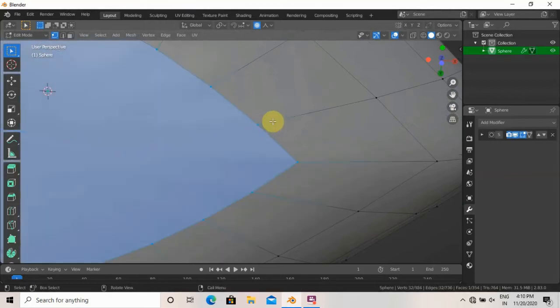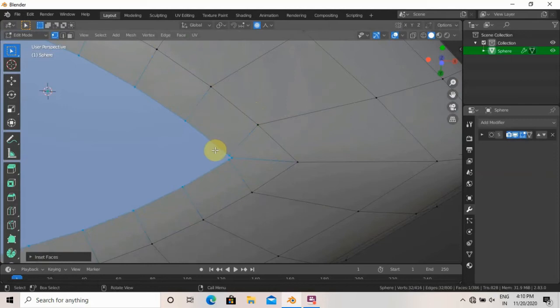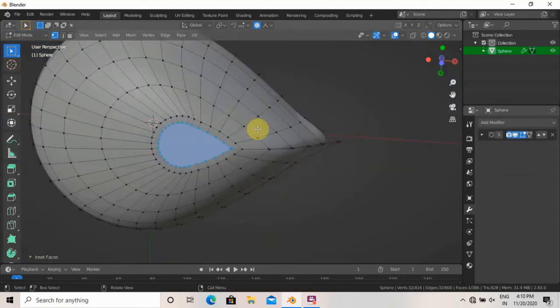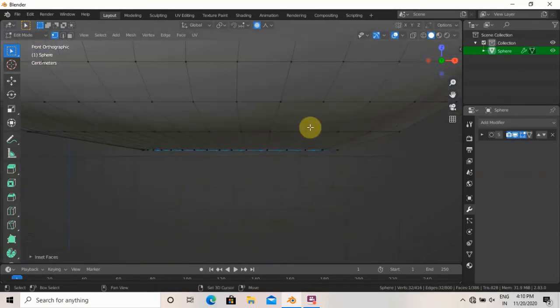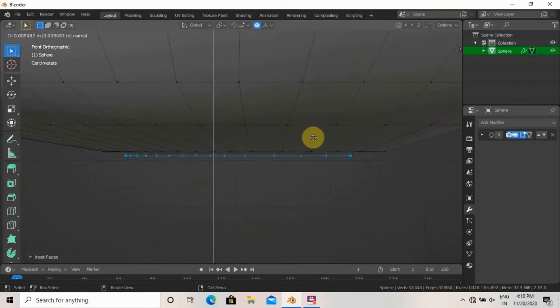You may skip this part because I'm just doing some final adjustments. And then I will extrude it because earthen lamps look a bit better if they have that bottom part.